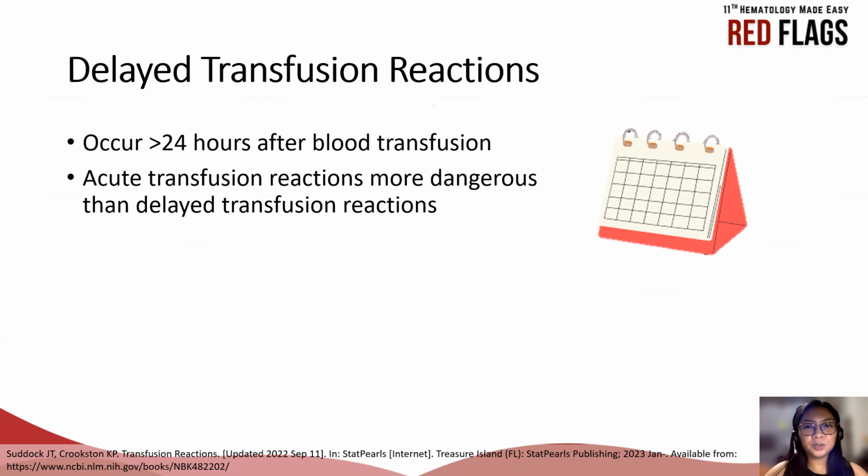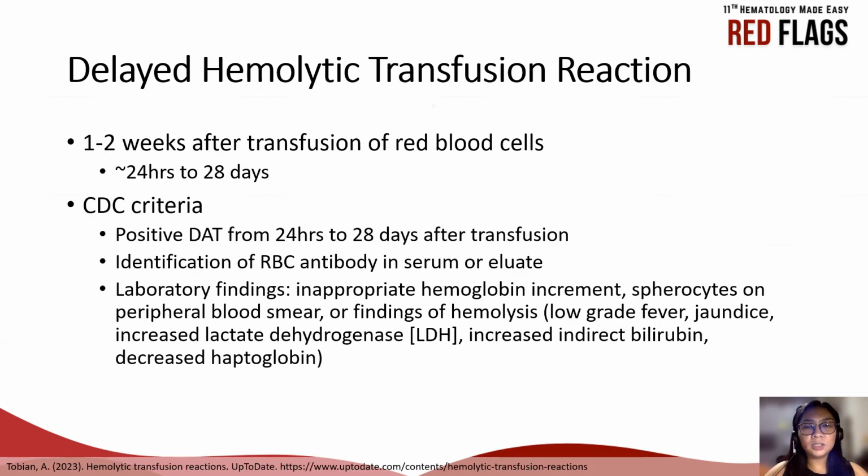Delayed transfusion reactions, on the other hand, are those that occur more than 24 hours after transfusion. In general, immediate transfusion reactions are more dangerous than delayed transfusion reactions. Delayed hemolytic transfusion reactions most commonly present 1 to 2 weeks after transfusion of red blood cells, although the interval can range from 24 hours to 28 days.